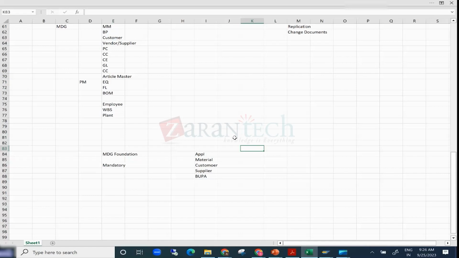Now, can these functions be deactivated as well, if you don't require it? Usually these business functions cannot be reversed. It's not reversible, not only for MDG but for anything. So we should be very careful when activating. If at all you want to revert it, basically you need to do a complete refresh of the system and start from scratch.